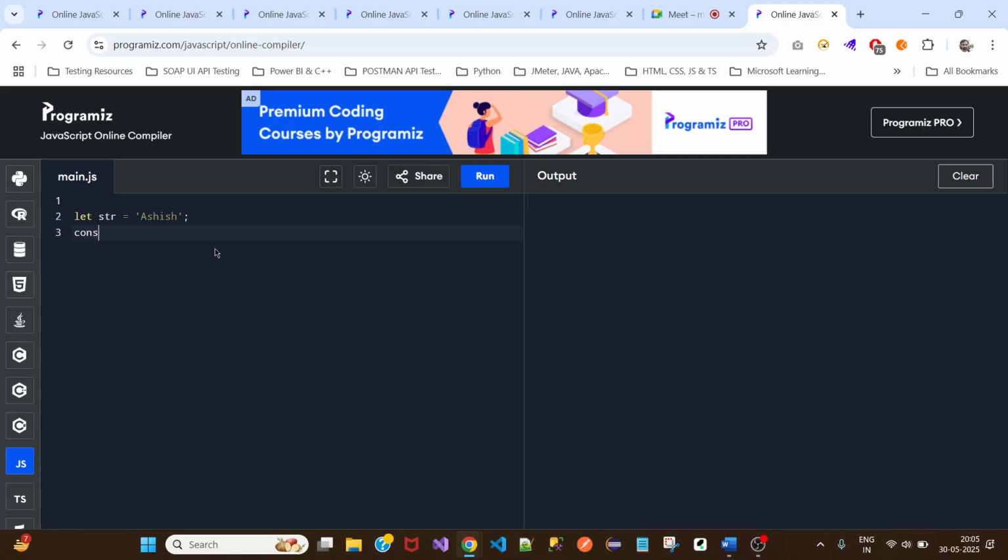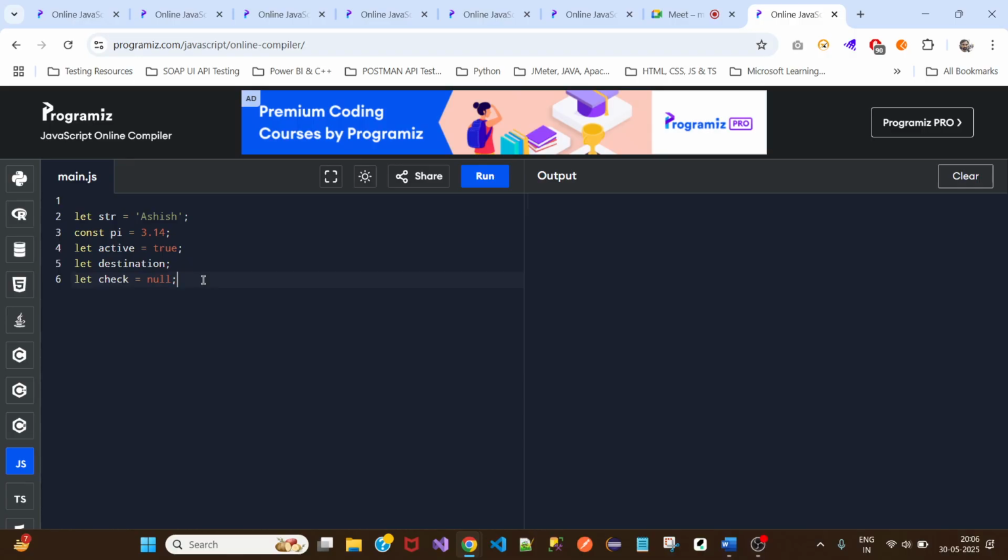I'll say const pi equal to 3.14, and let active equal to true, and let destination none, let check equal to none.